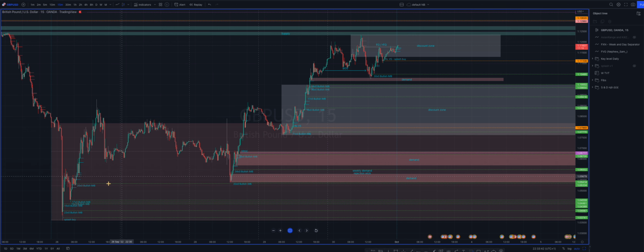Then obviously on the higher time frame we have a larger scale zone which has also been marked. So we've got this point up to the top here, which is the wave that may well be respected, and then we can see that the discount zone on the weekly rejection wick is where all that demand on the higher time frame sits within. We've got key levels, the areas of liquidity and imbalances even within that could be tested, respected, and then bought out of. So again, we're looking for sells to buy, and we'll see which zones get respected and how the market reacts. Not looking for long-term holds at the moment. We'll just see exactly what happens.